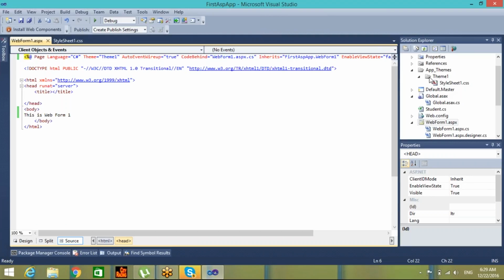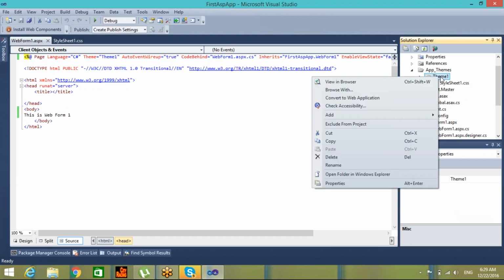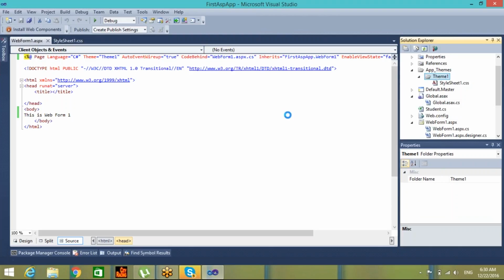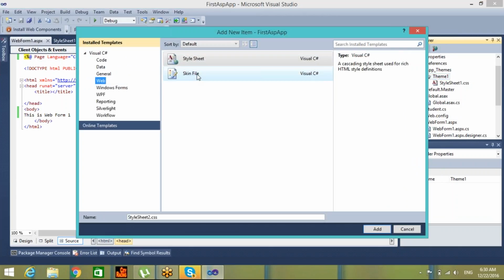The other way is that we can add a skin file. So if I right click on theme 1, click add new item, there is also one option called the skin files. So skin file is another way you can create the styles.